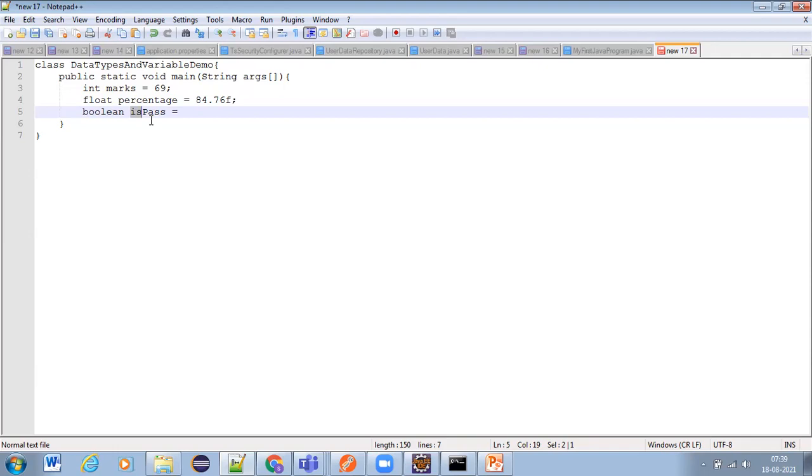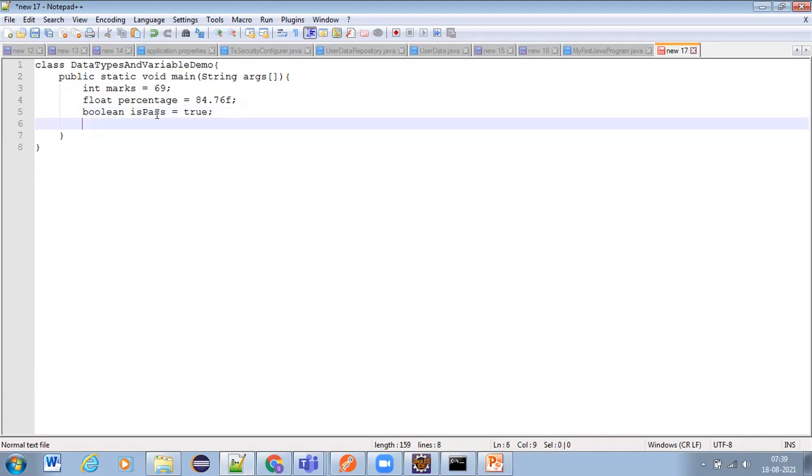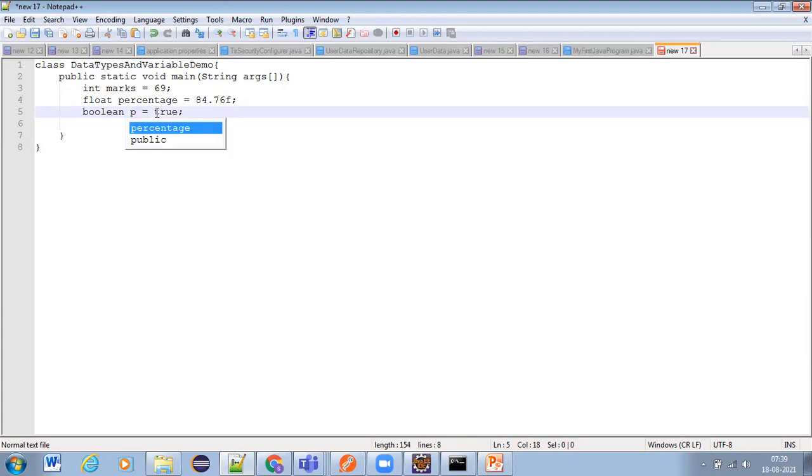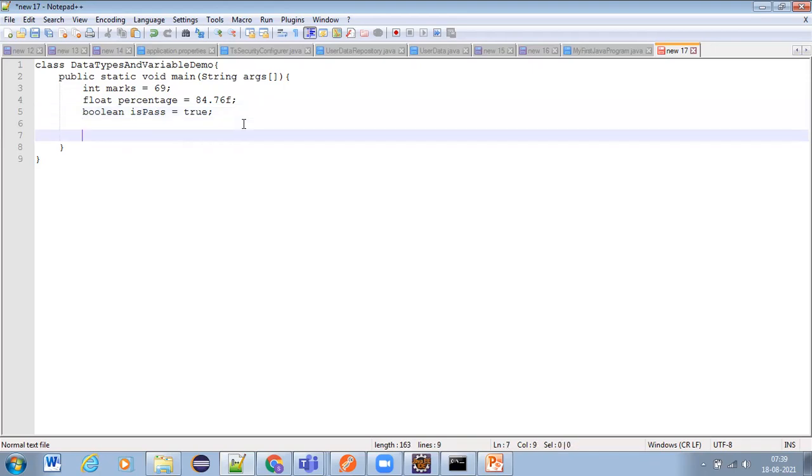We speak like, Ramu has passed the examination, or Ramu has failed, like that we say, right? Is pass, that is something like a query, right? That's why we should write it like that. You can give simply pass also, not a problem, or P also, or anything. But the recommended approach is isPass. Like this we write it.